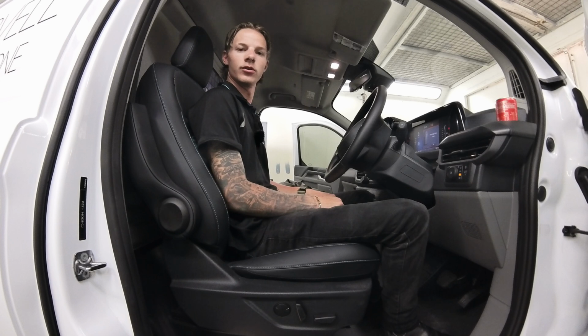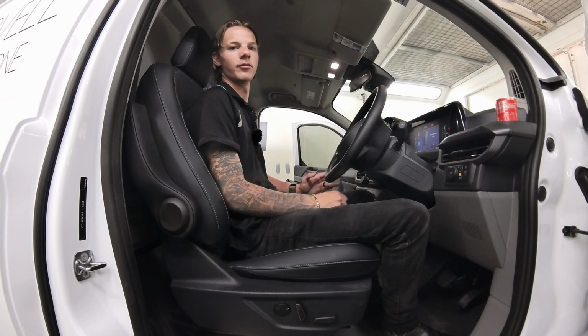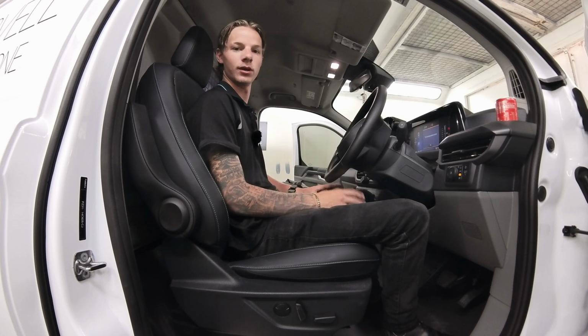Hey guys, today we're doing a fitting on the 2024 Ford Transit van AV model. We're going to be doing the front seats today in the canvas grey. Let's get started. So obviously when you open it up you'll have many pieces and you're probably wondering where everything goes. So we're going to run through that.